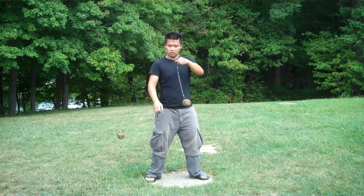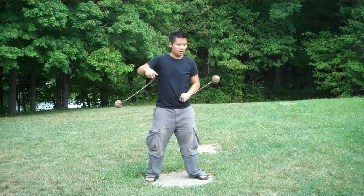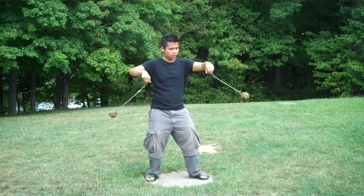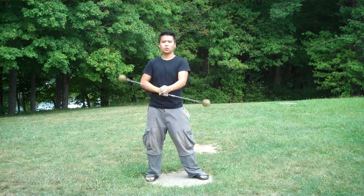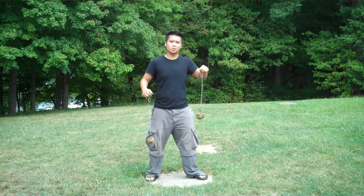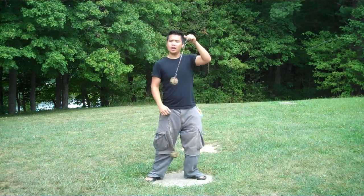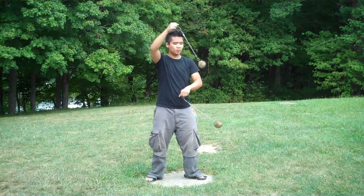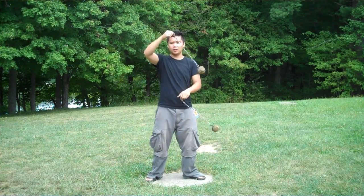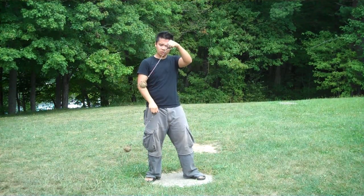I showed them different ways that you can incorporate this pattern with pendulums. From butterfly, you could go into a different sort of butterfly pattern. I basically encouraged my students to pick what they were comfortable with, the moves they already knew, and see if they can incorporate pendulums to make their style of spinning a little bit more unique to themselves — to own their style.